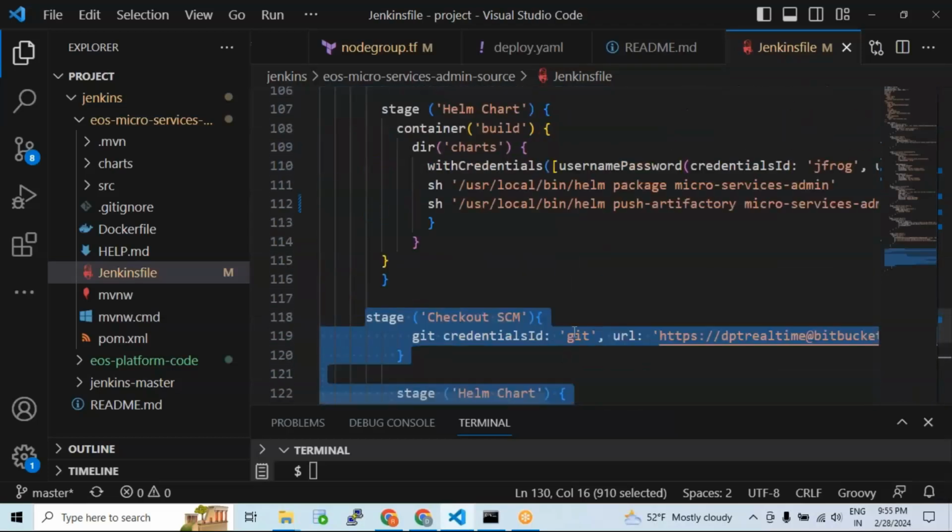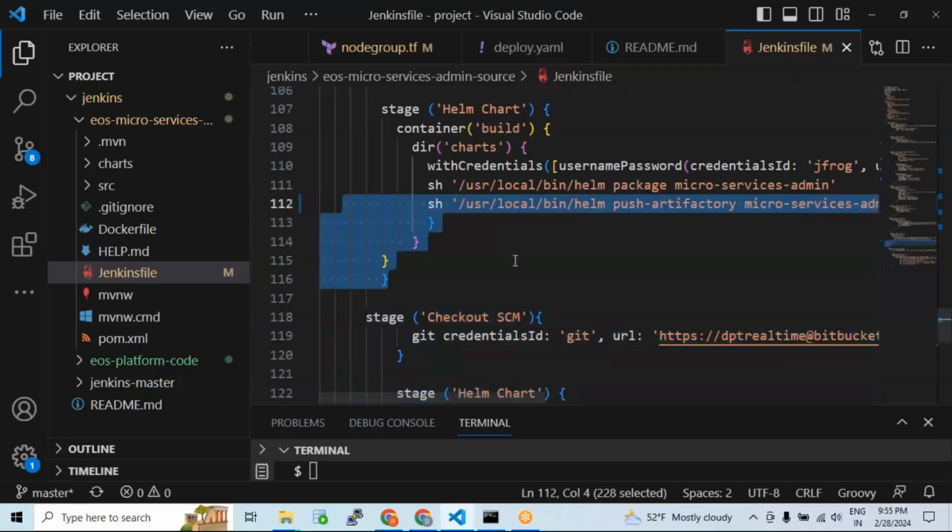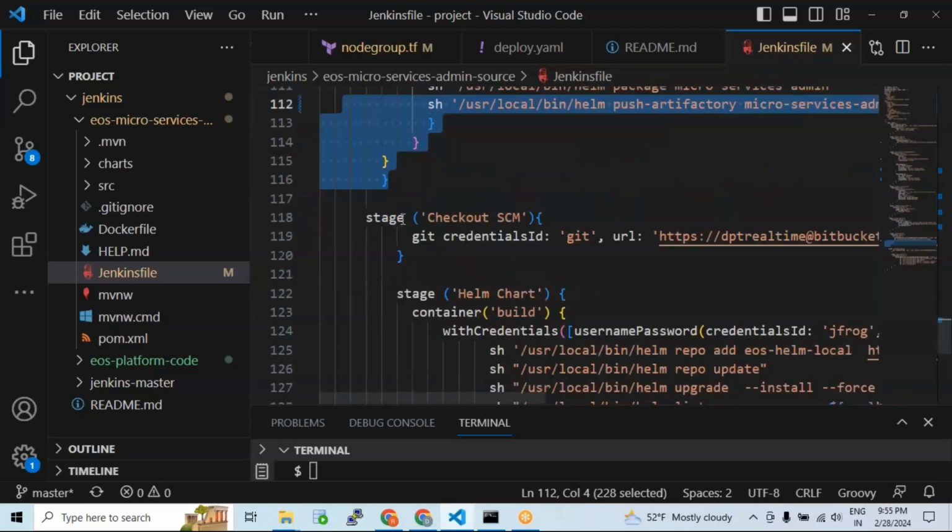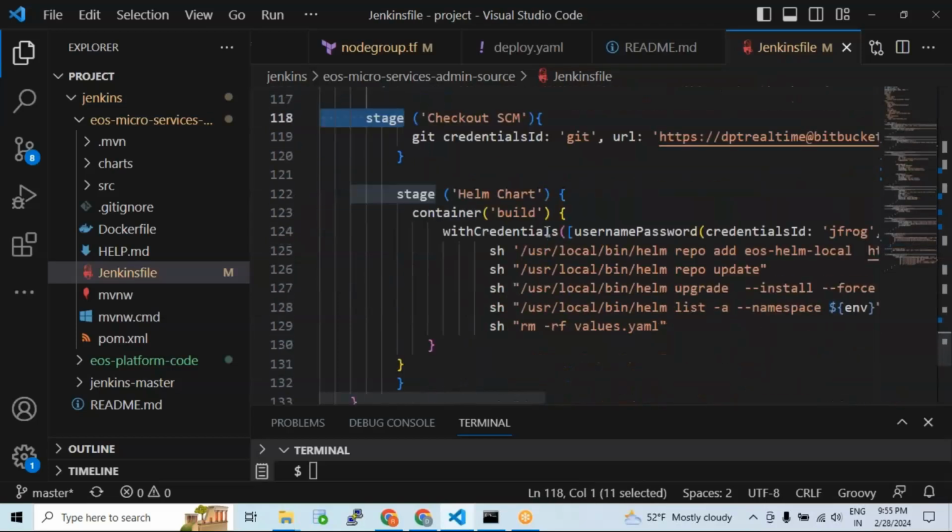Sometimes, even for dev, people will not be happy. They will just build it, and whenever you are ready, you go and deploy it into dev and towards production. It's up to you how you want to tweak it, because this is just a matter of adding the stages, nothing much. Even if you add a stage for QA deployment, it will be taken care of. It will deploy. But in general, we will not go for automated deployment into all the environments just like that, right? Because we need to do the validation.